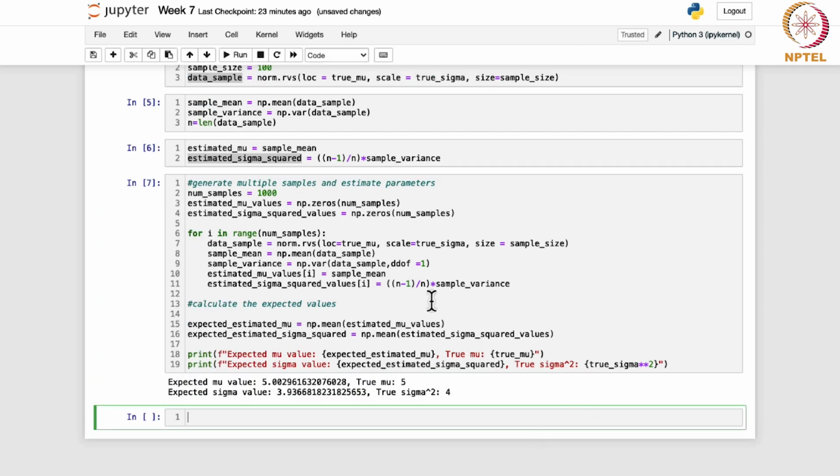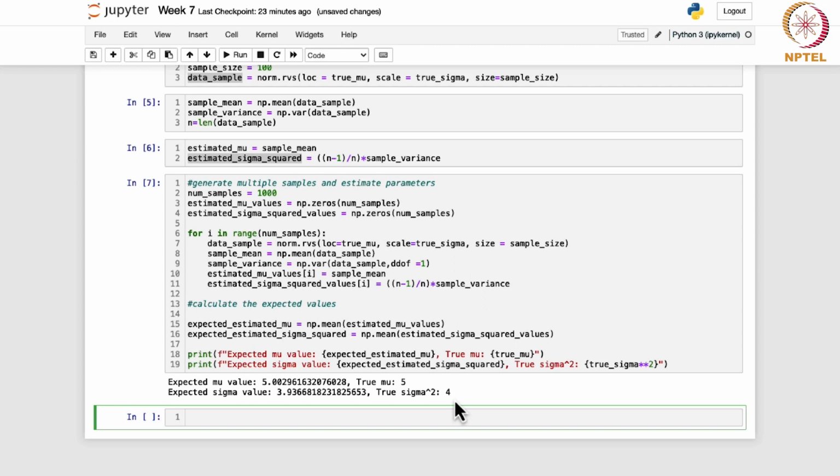Yes. So mu was your 5 initially, and your expected value, when you are taking the sample mean as the estimator for your population mean, and then for that you have calculated expected value of x bar, what you have obtained is 5.002. So you can see how close it is, and your expected sigma value is 3.936 as compared to 4 that you have obtained here.